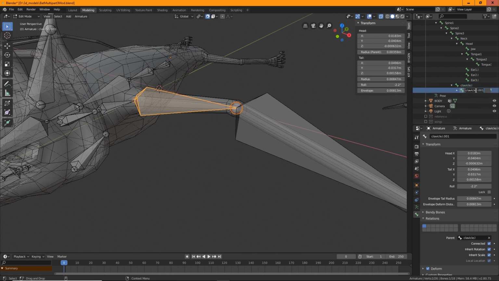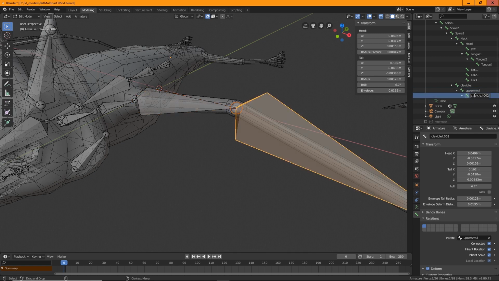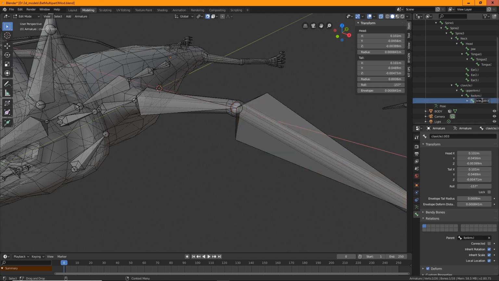This is the upper arm.L. This will be the forearm. I could name these wing something, but they're mimicking human bones anyway, so why not?